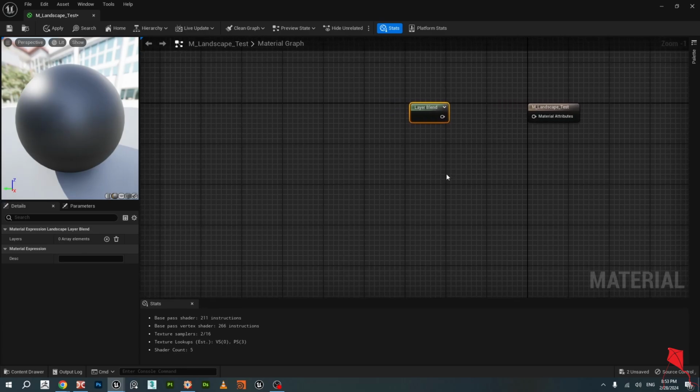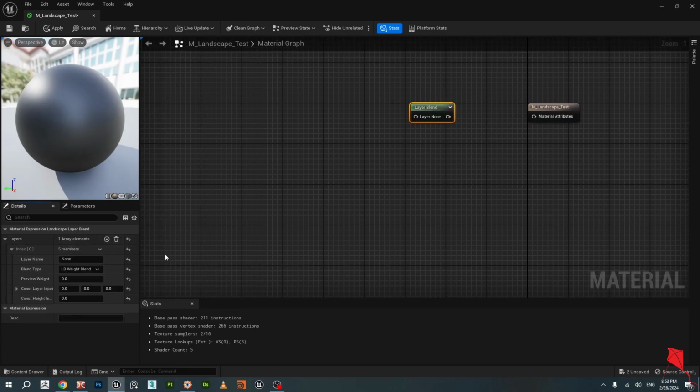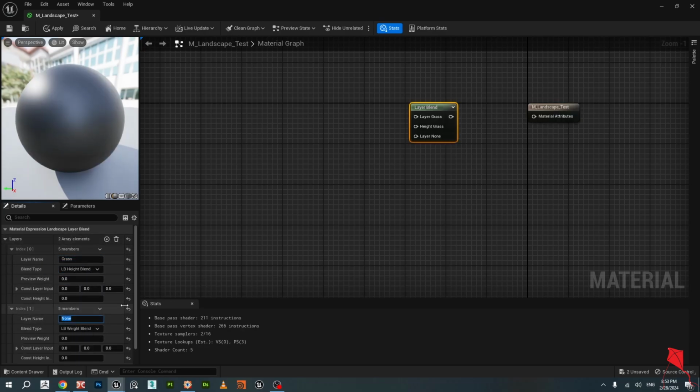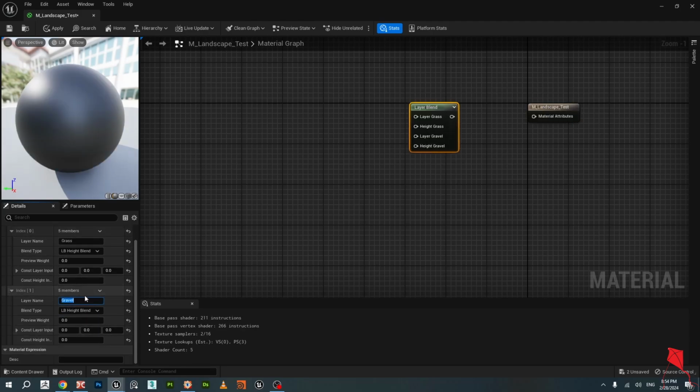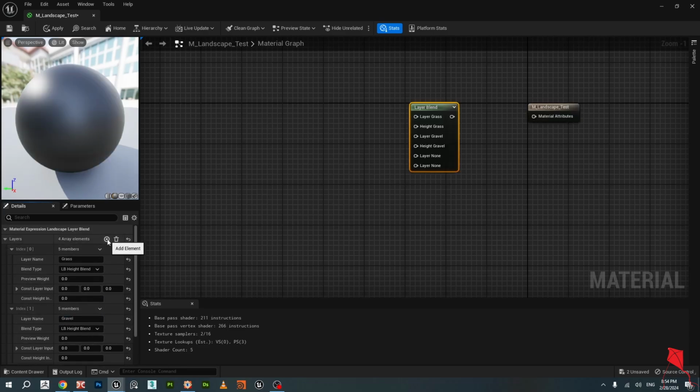Okay, so let's start filling out the layers that we know we will need. We'll start with grass, and it will be a height blend layer. Then the next one, let's do gravel, and it will be height blend again. So how many do we need? 5.